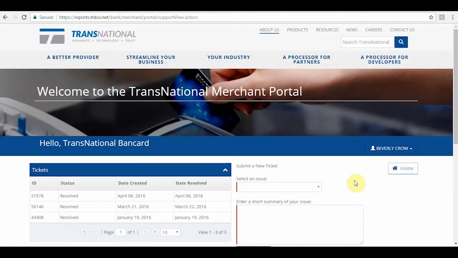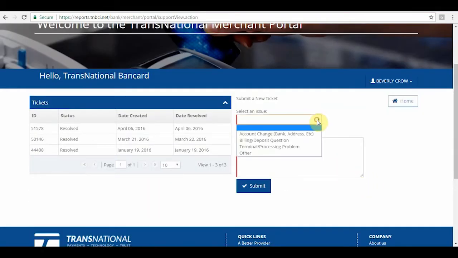Here you will be able to create a ticket directly for our customer service department. You will select a general overview of the issue you are having and include a short summary and best contact number to reach you at.